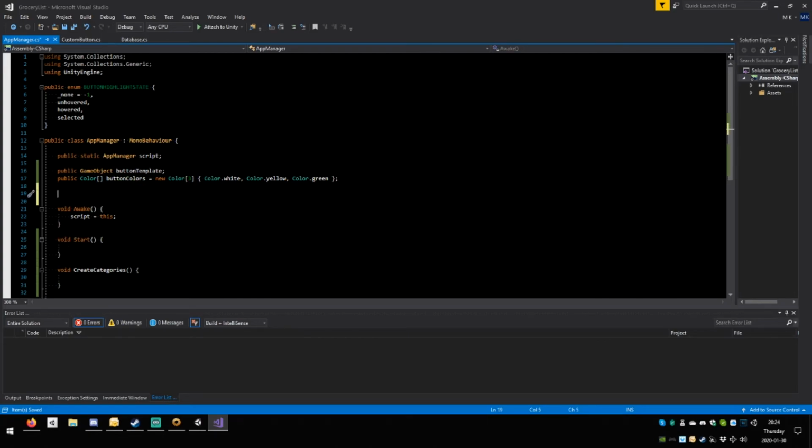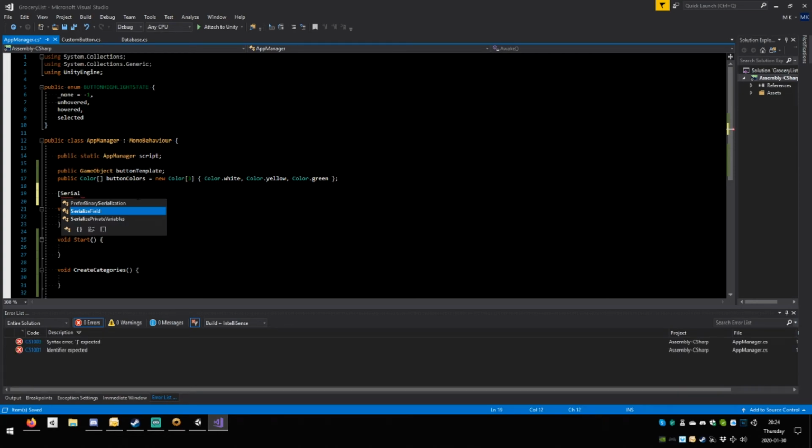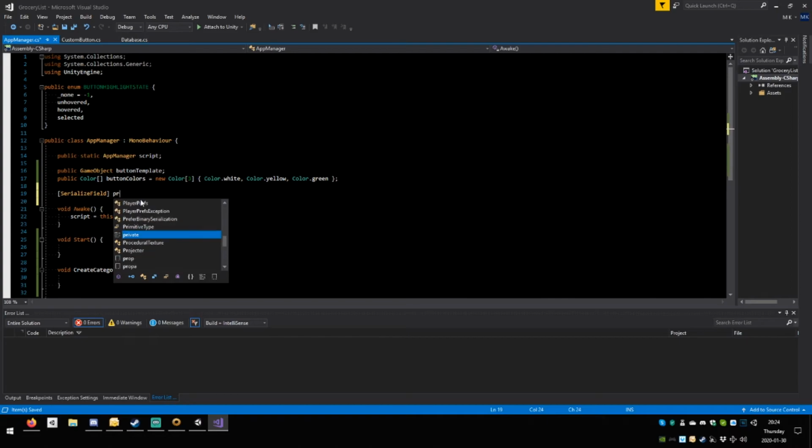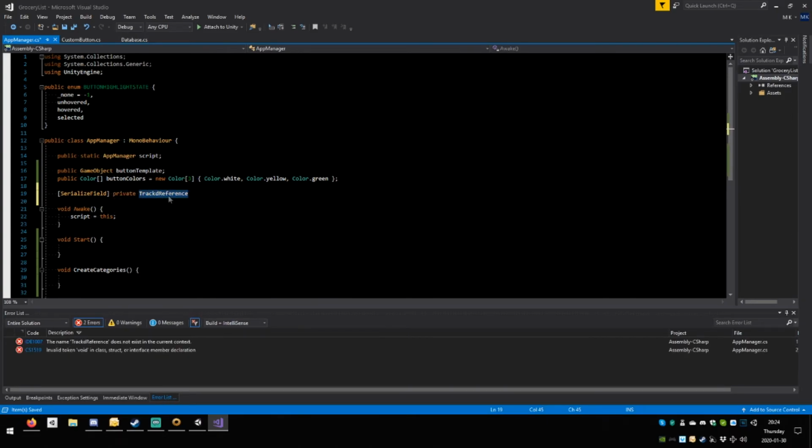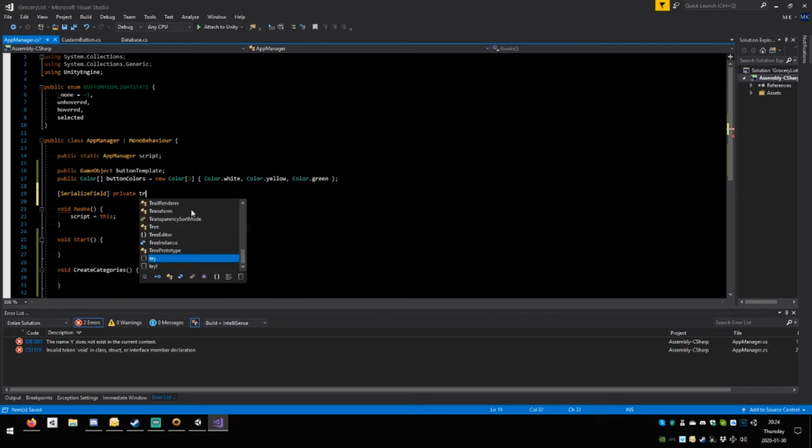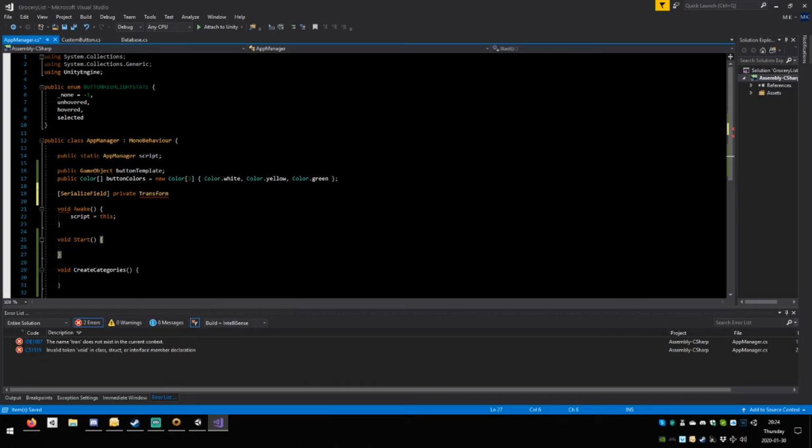Serialized field. Private. Transform. And you can call it categories or category container. Yeah, better that. Category container.